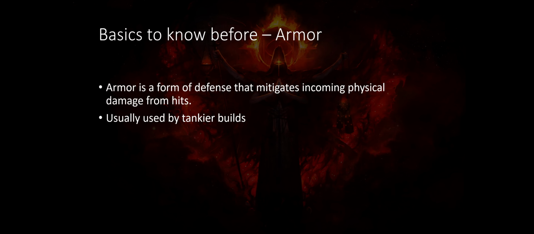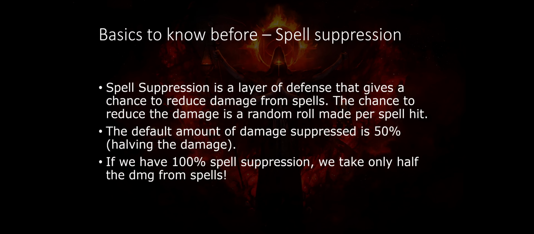Armor is a form of defense that mitigates incoming physical damage from hits. Usually it's going to be used by tankier builds. We will be using it because thanks to the Radio ascendancy, having armor is going to be quite easy, especially if we add a granite flask to it.